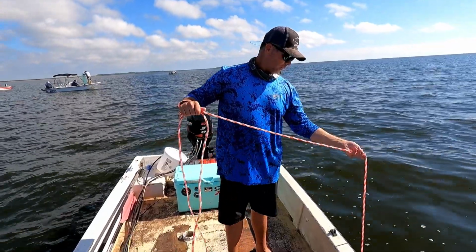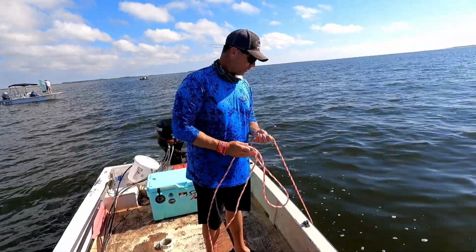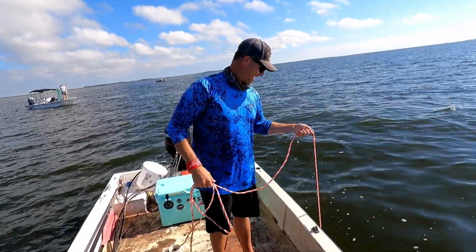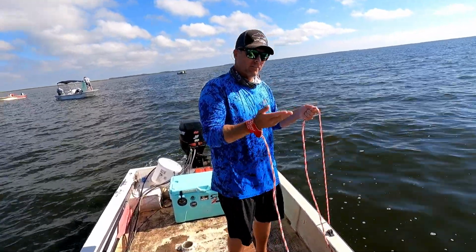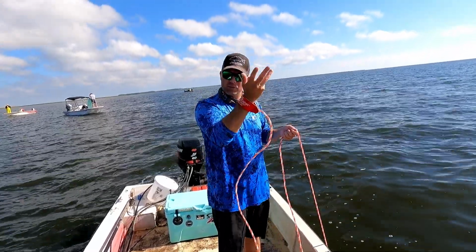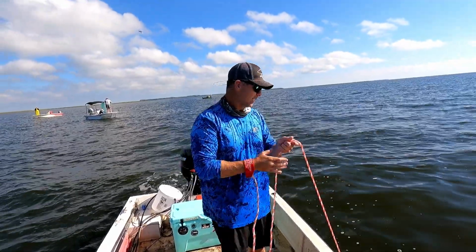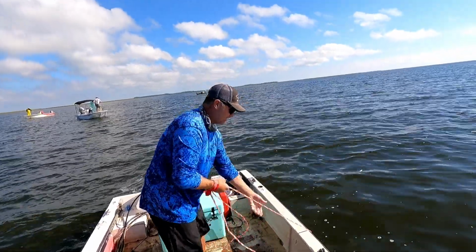Now I'm just basically gonna pull the slack out just a little bit, give it a couple little bumps, wait for that electricity like Mr. Walt told me. And then once it kind of gets bumped up off the bottom, it's just going to kind of puff the mud. It's going to tickle the shrimp and get them to jump up into that net a little bit more, which is why sometimes you'll see them kind of hanging up on the top of that horn. And then once it's up, that's it.